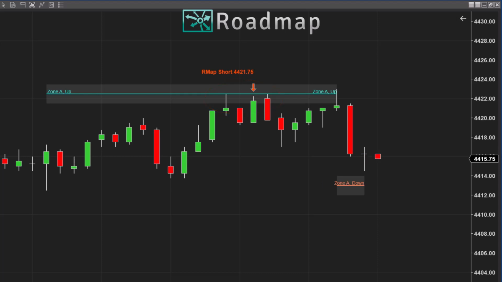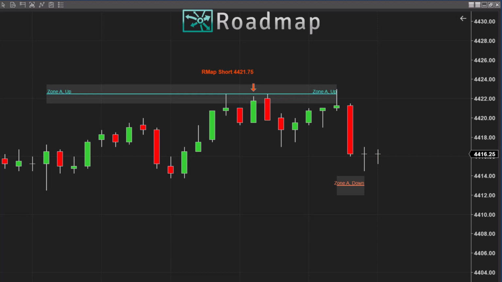So if you entered long right at this area, as the market went up, thinking your moving averages crossed, your MACD is long, all of the conventional indicators that exist out there are indicating to go long, this counteracts that. It's a great filter. And the same thing is happening now on the short side.